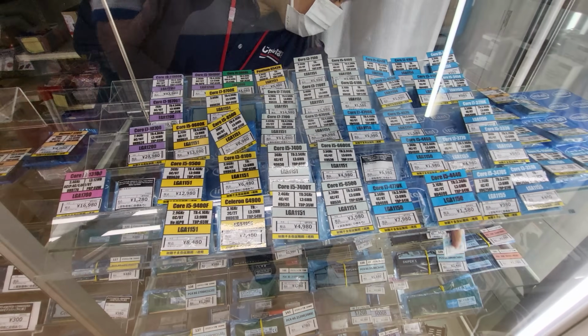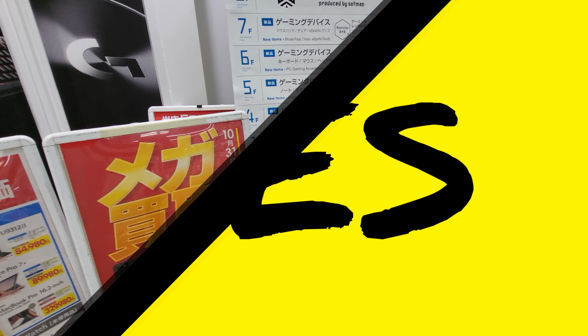And lastly, although we didn't pick up any deals from these Junk Paradises, I thought I'd give you guys an update, especially when I see good deals that I would otherwise in different circumstances pick up, but I miss out on. So if you are in those circumstances, you can definitely go snatch up some of these deals. Though with that aside, let's go hit up some of the other stores.